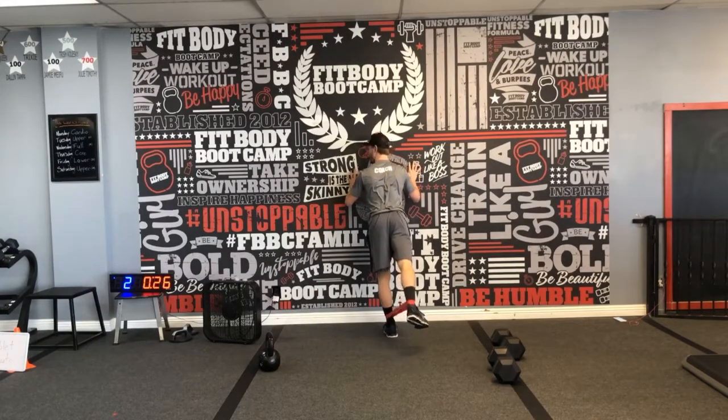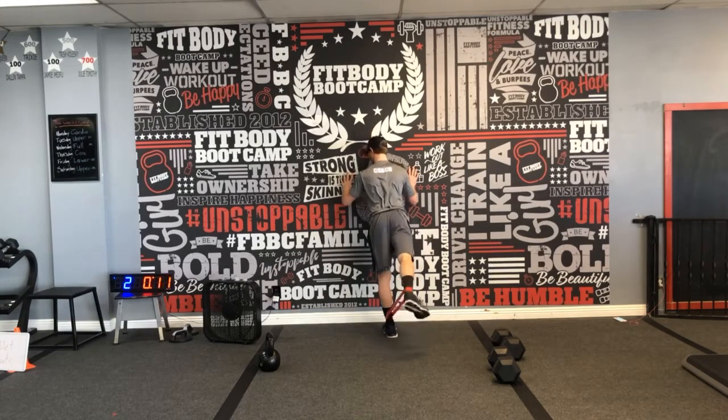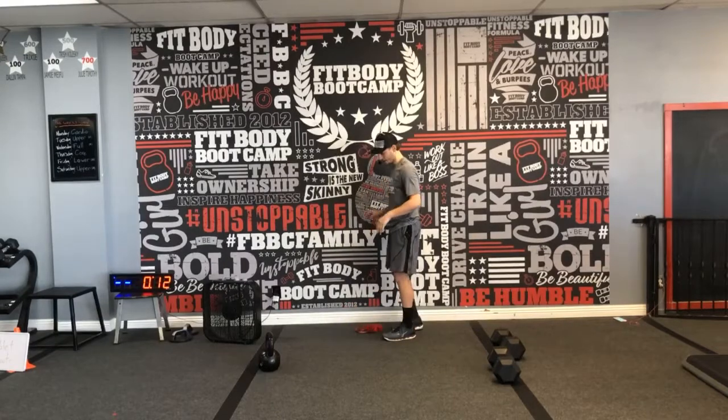Don't forget that nice tall posture on those kickbacks. 3-second hold at the back. One, two, three, then let it off. Two, one. All right, rotate, side lunge to the next.